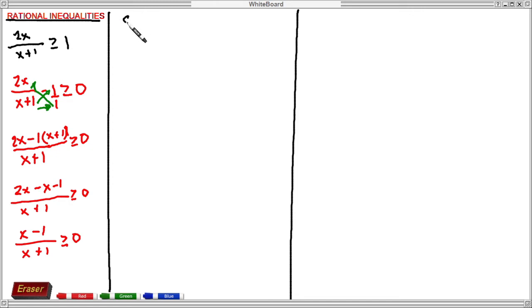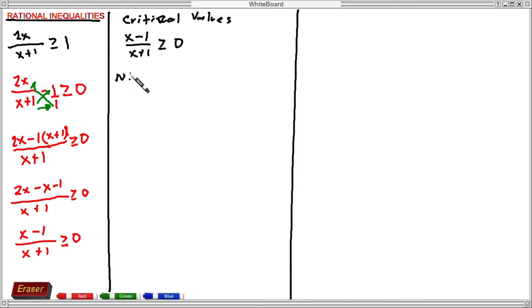Okay? So the critical values of this inequality. Okay? So to do that, let us copy first the single expression there. We have x minus 1 all over by x plus 1 greater than or equal to 0. Okay? So in our denominator, x plus 1, and our numerator is x minus 1, and we want to get the value of x. So i-equate natin yan sa 0 yung numerator natin and yung ating denominator.